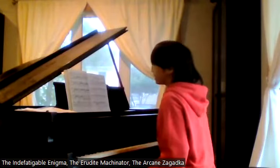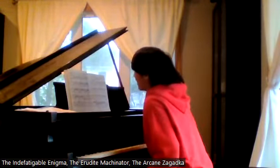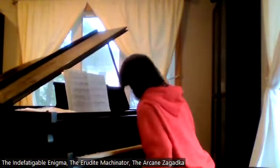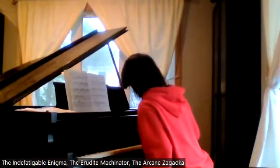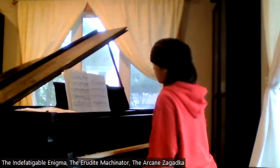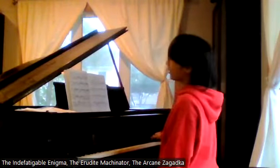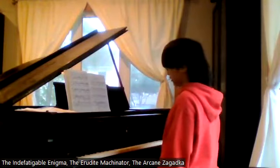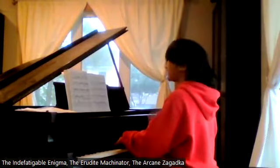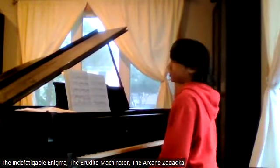So this is a melody, right? No, I'm wrong. Wait. Okay. That's the melody. I like that as well as possible. This is like the third hardest part. I'm not kidding.